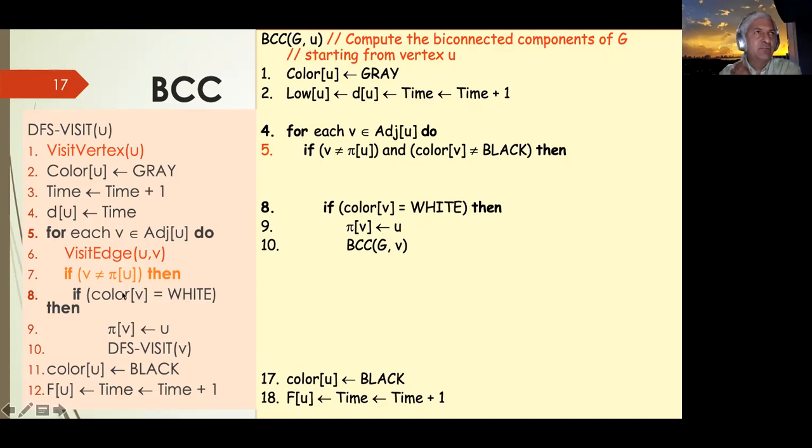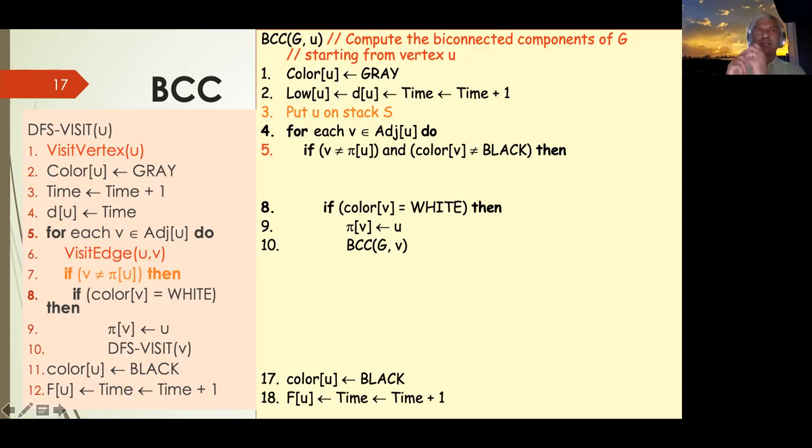And then if the color of the other vertex is white, then you recursively call depth first search visit over here. Here we're going to call this BCC recursively. So the basic structure remains the same. We're going to add a couple of bells and whistles to this. The moment we get to a vertex, we're going to initialize a new variable called the low number.